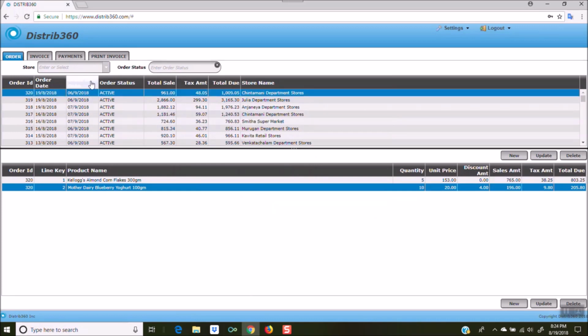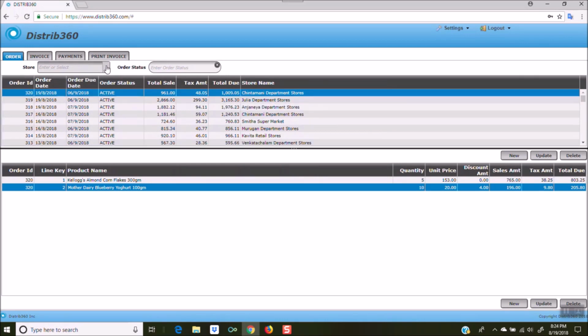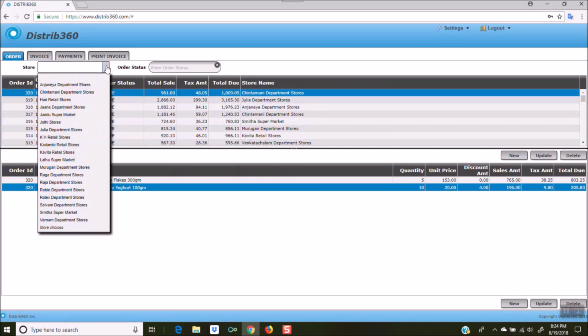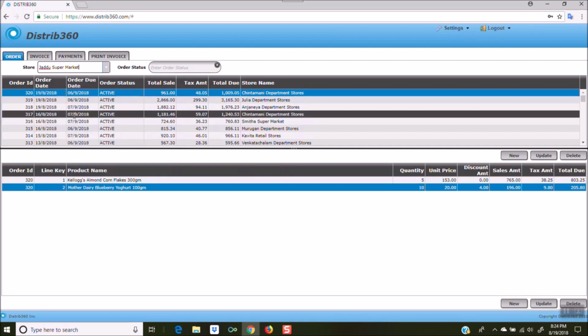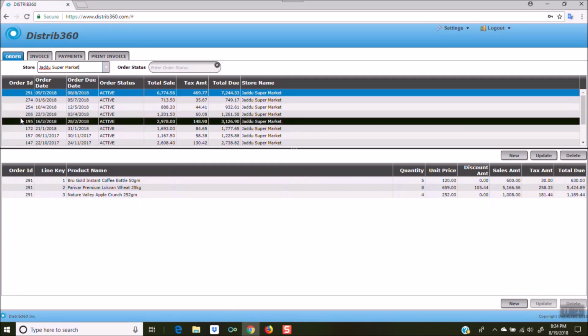The other things that you can actually do in this, like you see a set of orders, lots of things which make your life easy. You can actually just select a store and you're able to go ahead and filter out and go to a particular order whenever you want to. So that's one easy way of getting to an order.